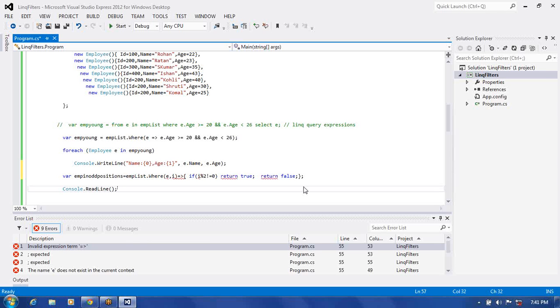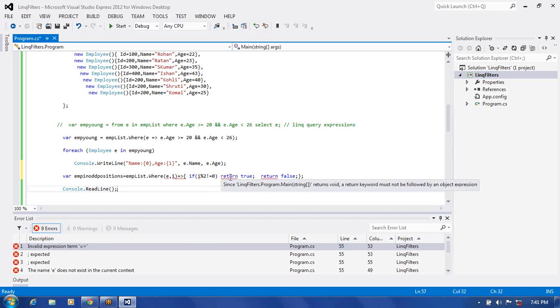What I have taken here: where emp in odd positions equal to emp list, where the condition we have taken e comma i. E comma i goes to exactly this: if i % 2 not equal to 0, return true, otherwise return false, like this we have written.